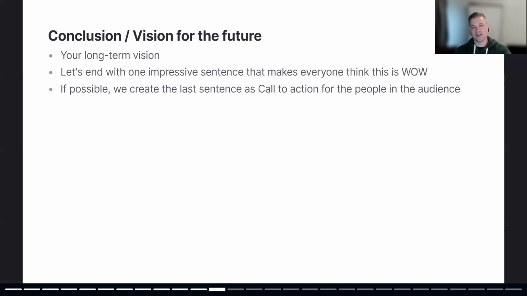And if you can make that, maybe you have a website that people can visit, so you can make your presentation with a call to action that, hey, here is the QR code, or here is the link, visit our site and try it out. Or say that, okay, we are team this and we are interested to speak with people from HR. So if you are one of them, let's meet after the presentation.